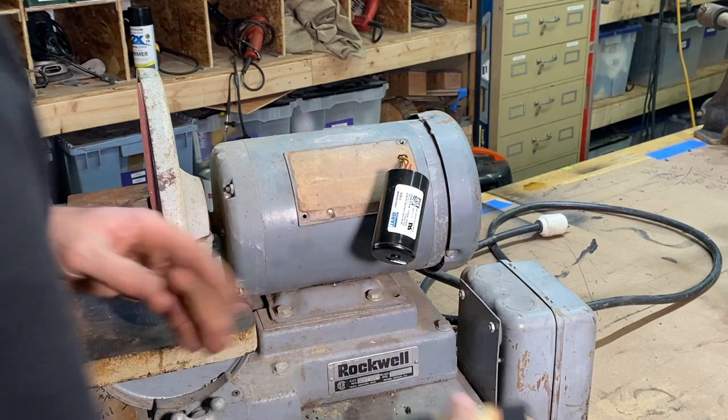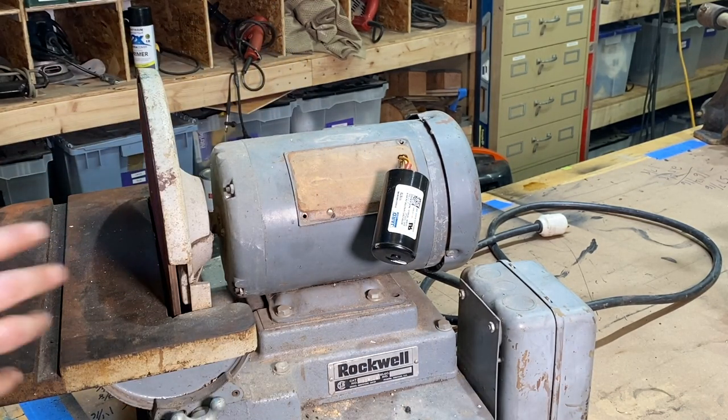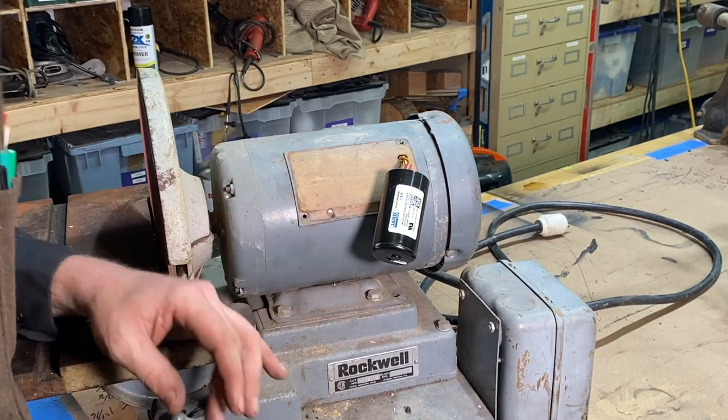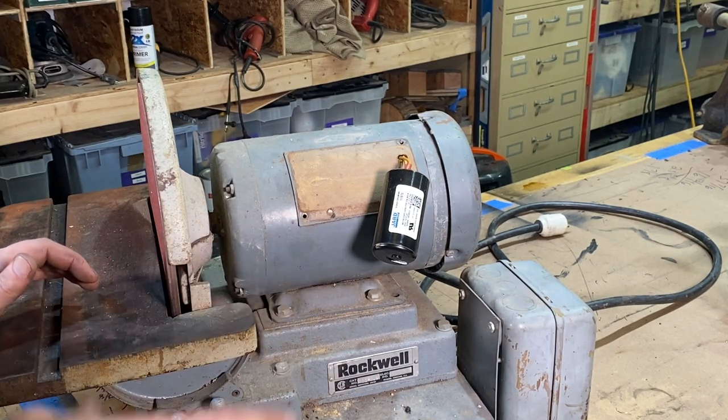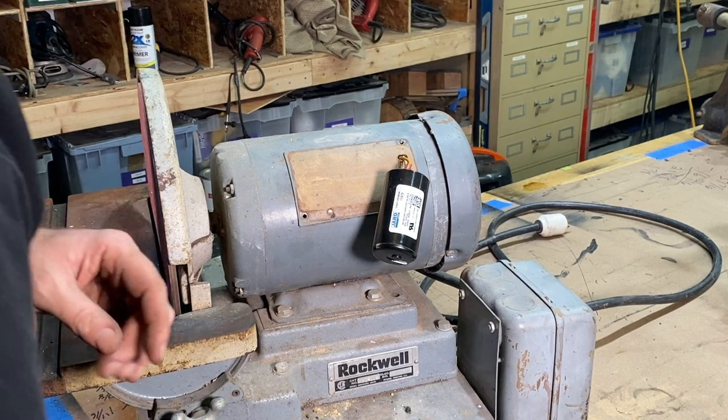Obviously, right? I couldn't read it on that one. I called up Baldor. They were super helpful. You can also take the information off the motor there and you can do some calculations and figure out the sizing of the capacitor that way.